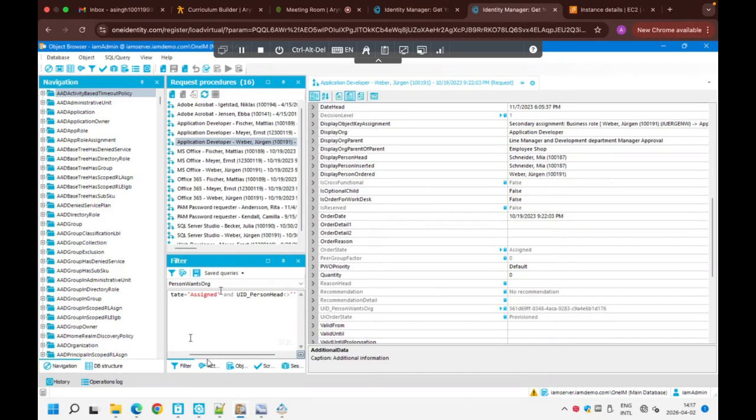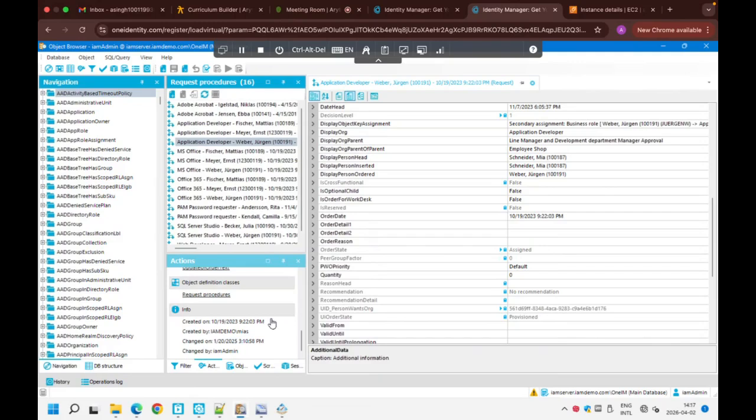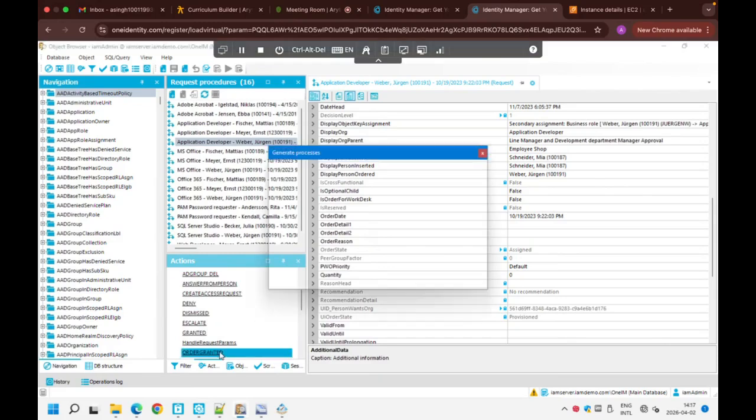So we will click on the action tab. In the action tab, we have these events available. We'll select the event that we have used for our process, that is order granted. So we'll scroll up. Here it is, and we'll click on this.